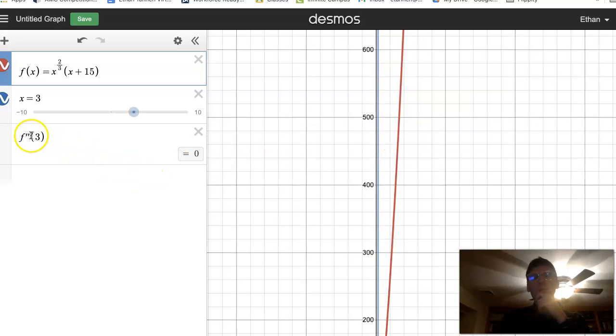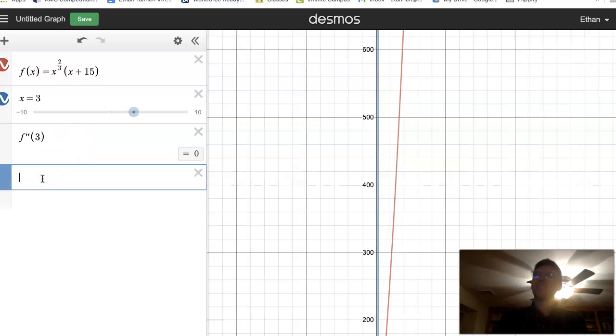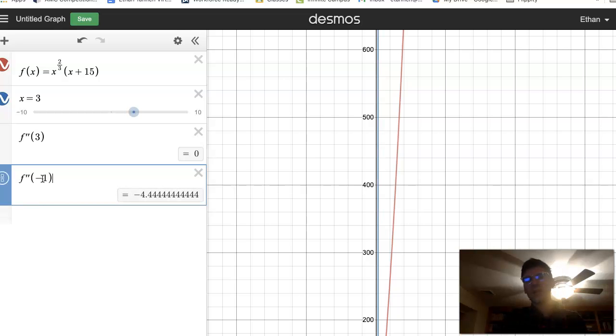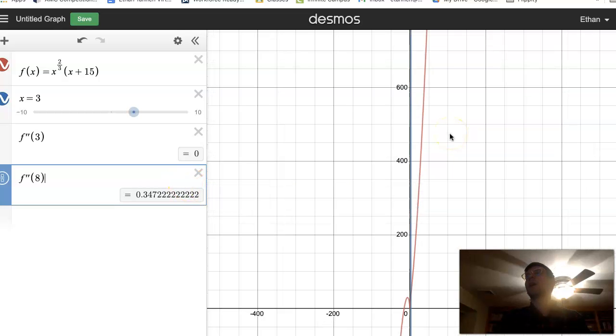And look, we confirmed that Desmos is quite smart. You can put the function, do f double prime of 3. So if you wanted to do the sign chart with Desmos, that's the nice thing. You could do f double prime of 1 like we tested out. Oh, it's negative. Try -1. Oh, it's negative also. So that's why we knew 0. But then we tried something to the right, 8. Yes, it was positive. Slightly concave up, which is maybe why it's not so obvious to the naked eye.